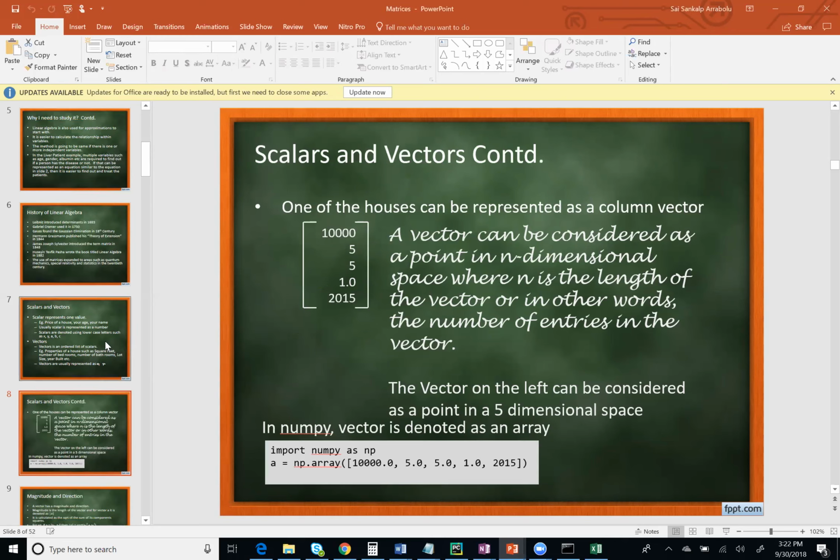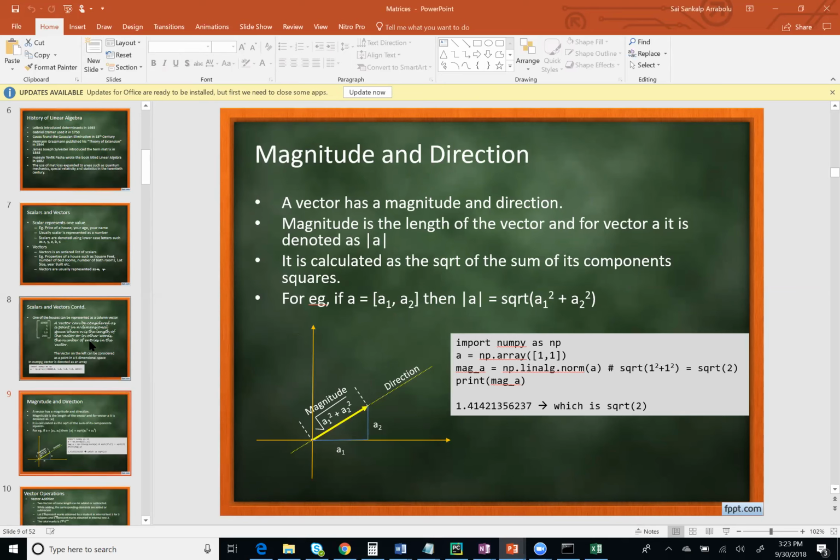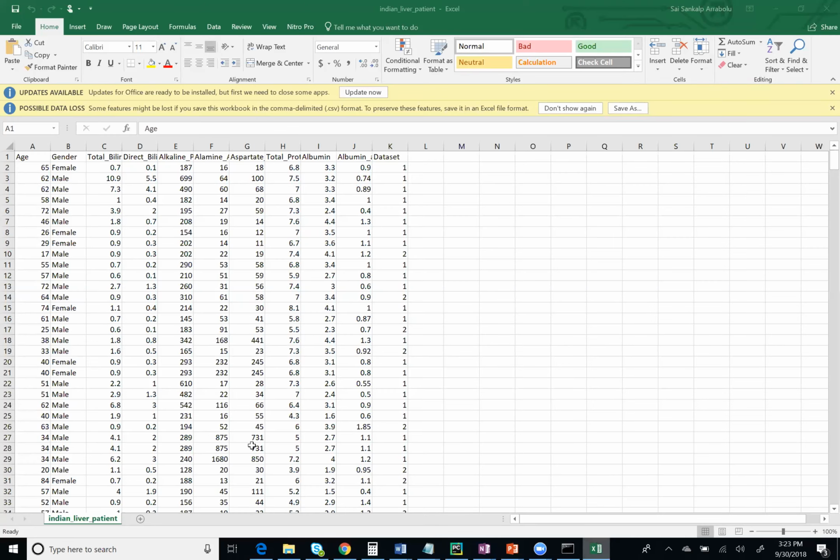Any questions so far? Everyone understood why we are trying to formulate it as a matrix? Okay. So each house we can take as a vector. The main reason we are studying these matrices is because we need to know which features we should take. We have so many features, like the bilirubin count and alkaline phosphate. Do you think all of them actually contribute to this particular thing? When you go to a medical doctor and say, I'm trying to write a model which will predict if a person has liver disease or not, can you give me all the data you have?